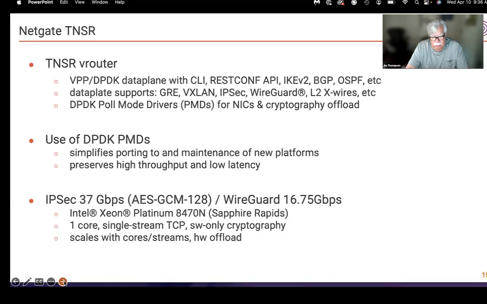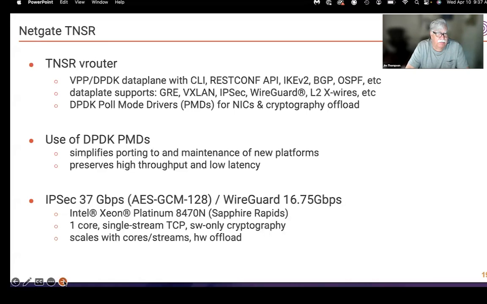And using DPDK, we preserve very high throughput and low latency. And you've heard the other presenters talk about that. But even almost more importantly, it simplifies supporting for us. We have a common interface into the NIC driver on these different platforms, and we just include the driver. There's actually more work in packaging for the different cloud platforms than there is in establishing connectivity with a NIC.